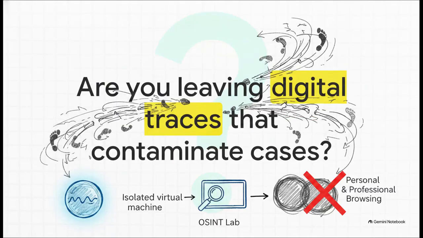So, that brings us to the end of our blueprint. And I want to leave you with one final crucial question to think about. Is your current online research leaving behind digital traces that could contaminate your next big investigation? Honestly, if you're mixing your personal and professional browsing right now, the answer is almost certainly yes. It's time to rethink your OPSEC, embrace virtualization, and start building your own pristine OSINT lab today.